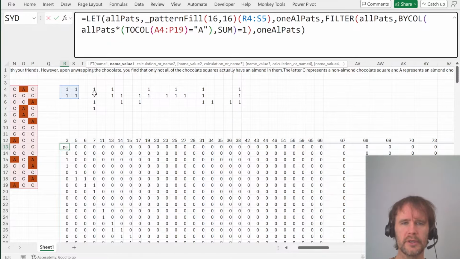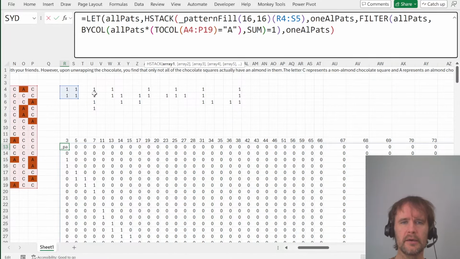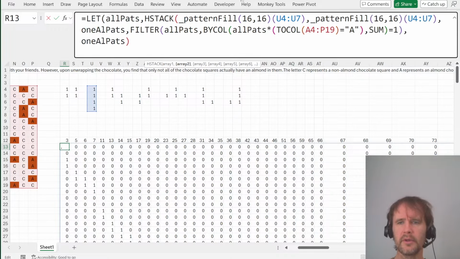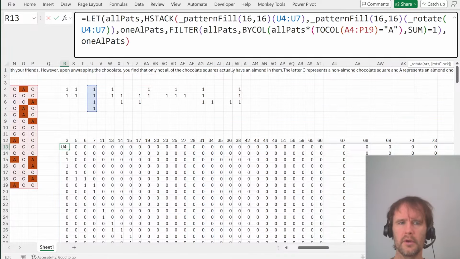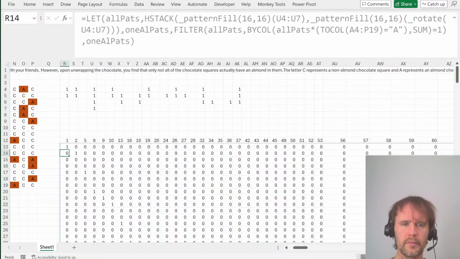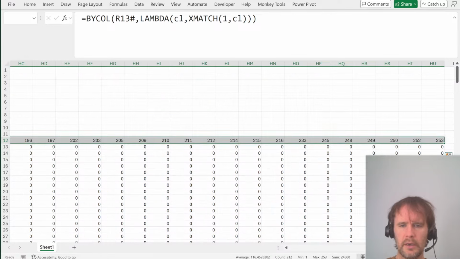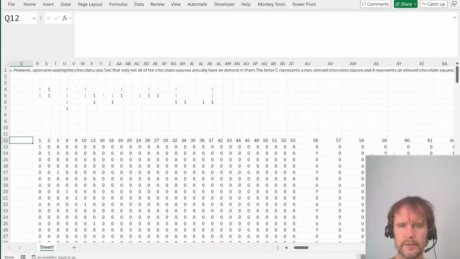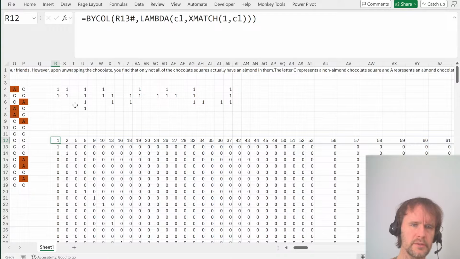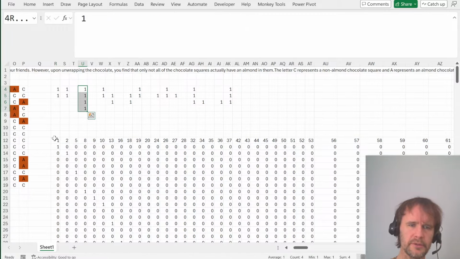So we'll say h stack of pattern fill of this and pattern fill of rotate of that. And here we do have a 1. But anyway, we already checked that we can't do it with that one, so that's fine. We'll move on.